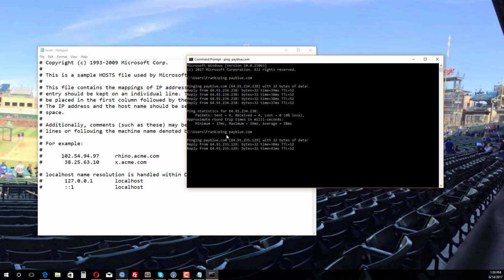I'll do that, and notice it actually goes back to where it is currently, 64.91.235.129, instead of what I had set. Now when I pull up my website again, everything will look just as it was originally. So that's one good way to answer the question, how can I check my site on the new server before moving it.